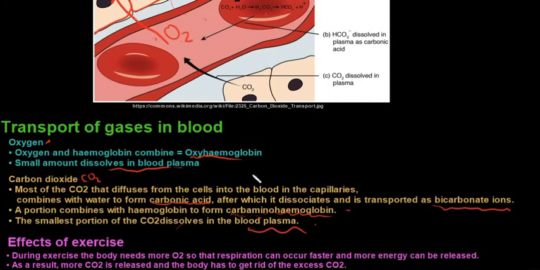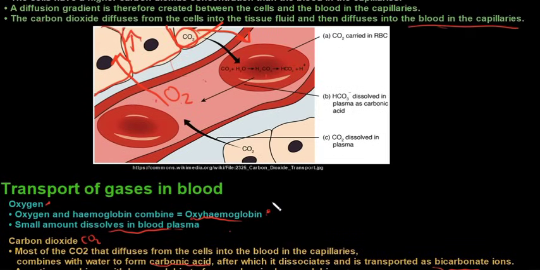So we've got two similar things happening with hemoglobin. Oxygen and hemoglobin will form oxyhemoglobin, and carbon dioxide and hemoglobin will form carbaminohemoglobin, and then both can also dissolve in the blood plasma, which is what we have seen here. So this is carbaminohemoglobin because it is combined with the red blood cell, which contains hemoglobin, and then we've got that carbonic acid that combines with water, which then will form bicarbonate ions, and then lastly you've got the carbon dioxide that dissolves in the plasma.